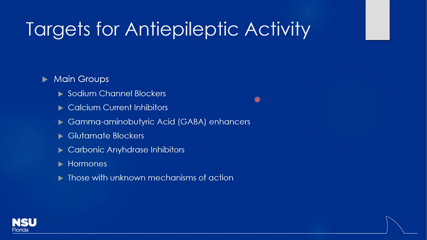We're going to talk about our sodium channel blockers, look at medications that work on calcium channels, because normally calcium is more stimulatory or inhibitory. Usually stimulatory, right? Just like with the muscles, it stimulates contraction. Here we're going to find it helps to stimulate action potential firing. We'll talk about GABA enhancers, so things that actually help GABA to work better. We'll look at things that block glutamate, because we said glutamate's excitatory, so if you can block that, that also helps to increase that threshold there.